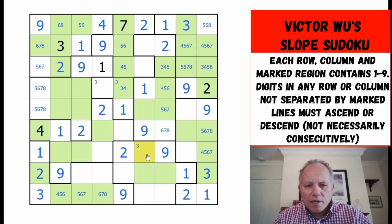This now is the only place for 3 in this shape. Excellent. Now, what does that do for 3 here? Oh, it's one of those two. And that goes with 3s there. So nowhere else in those rows can there be a 3. So in this shape here, it's got to be here. Which fits quite nicely. Okay, so 3s there and there. 3, 3, 3, 3, 3.